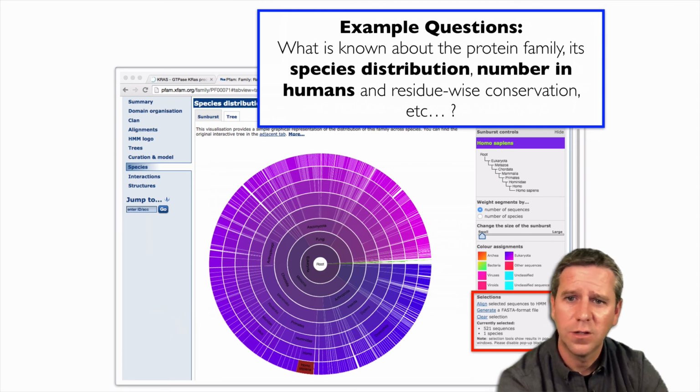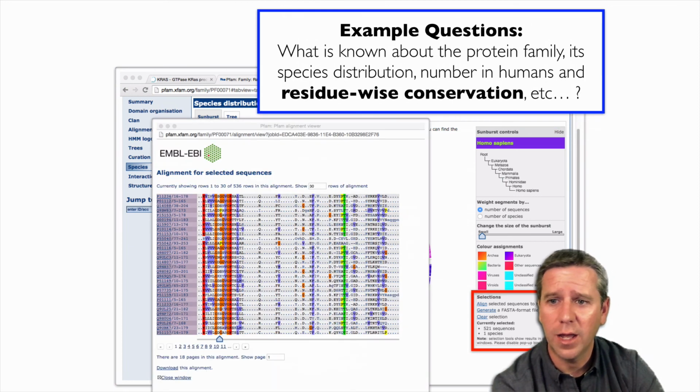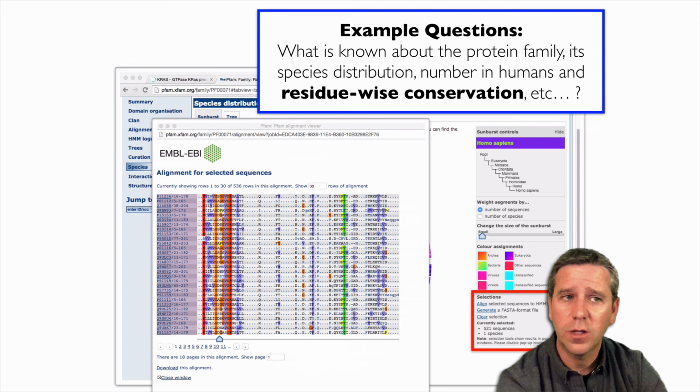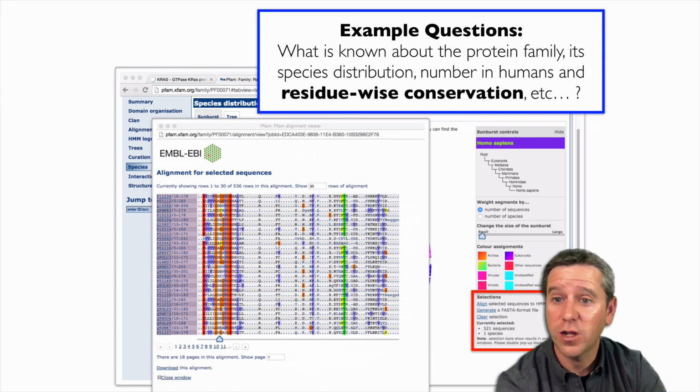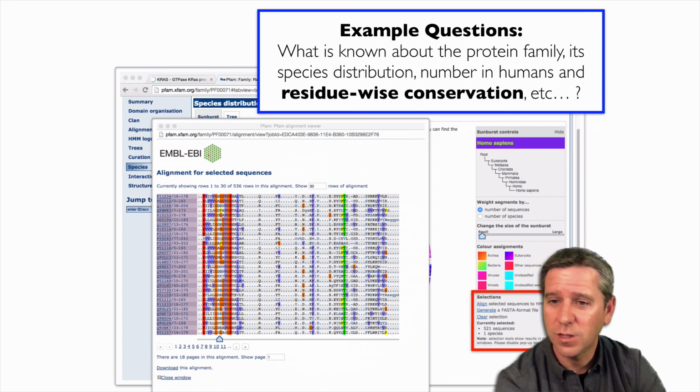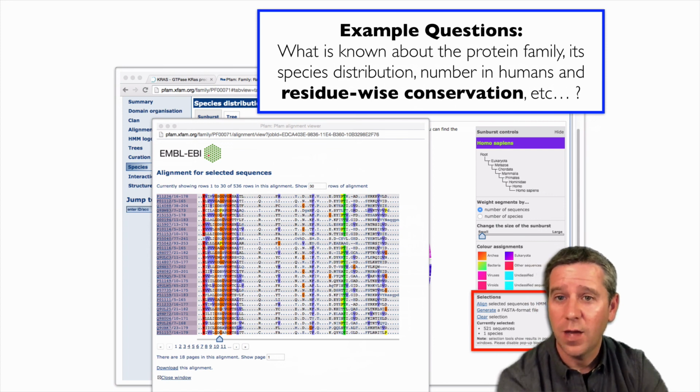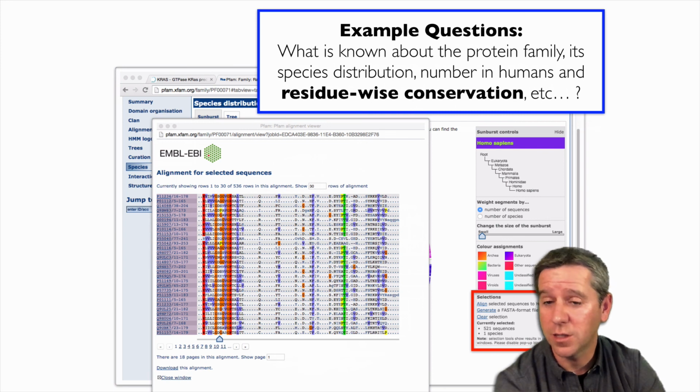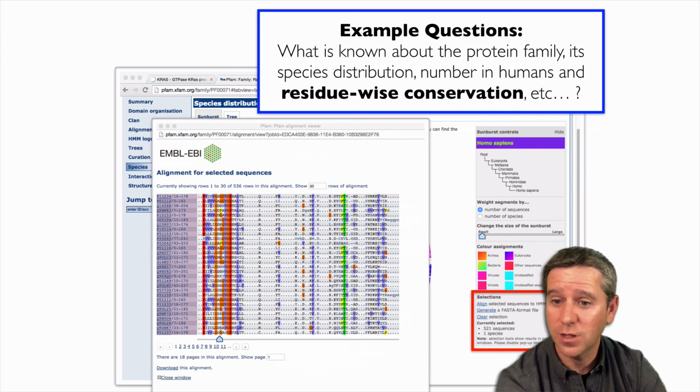interacting with this figure. We could also click on alignments here, and we could see all these sequences from different organisms are all lined up. We can see that there are some very common columns that are invariant. They're always the same letter. That means the same amino acid across all these species. These are the conserved amino acids here. We'll learn a lot more about these in the next day, why these are important, why they're kind of functional signatures of these enzymes, and why we want to know about them.